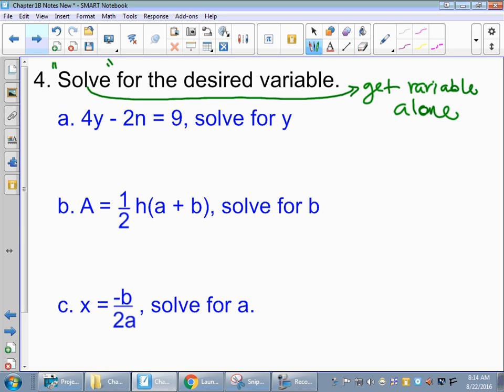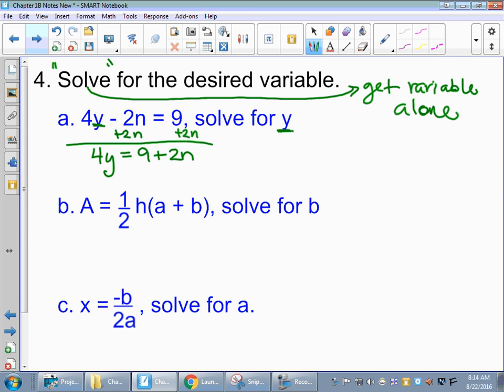So in this particular case, they're asking us to solve for y. We want to get y equal to something. So we want this equation written in terms of y. It's a little complicated, but it helps you understand inverse operations and order of operations. So if I want to get this y by itself, the very first thing I would do is add 2n to both sides. A lot of people don't like that you can't add 9 and 2n together. So we just rewrite them as 4y is equal to 9 plus 2n.